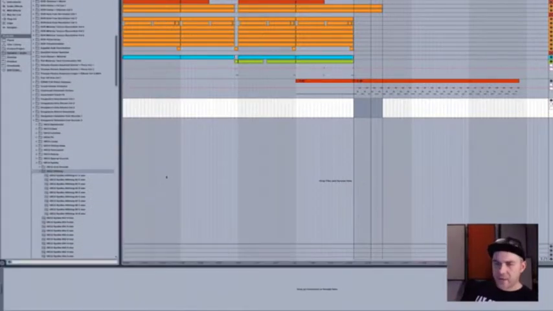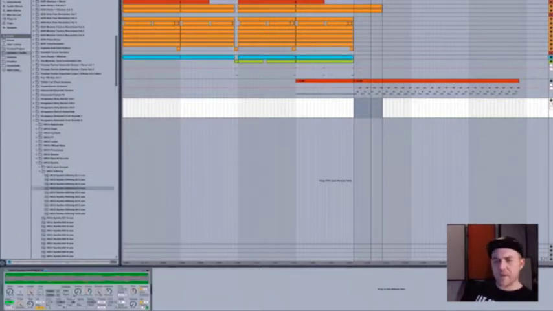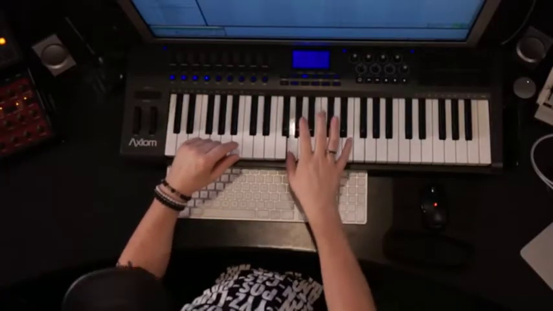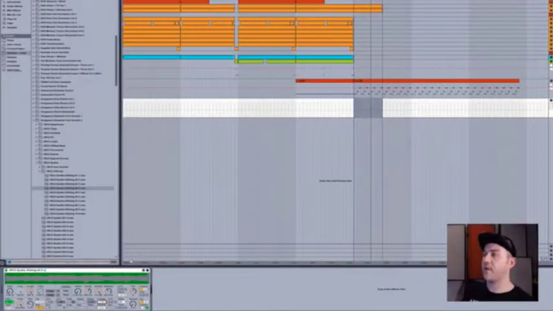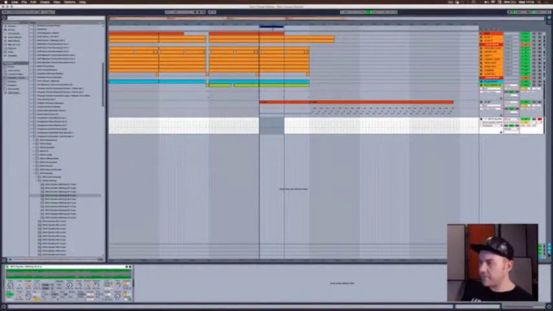So what I do is I copy one of these into a sampler instrument. Now, obviously you can see that this is pitched at G, so what we need to do is bring this down 1, 2, 3, 4, 5, 6, 7 notes. And that should just be at C now. So the C should be at C, and the G should be at G, which means the F should be at F, which is where we are doing this record. So let's just try and play that over this section here.